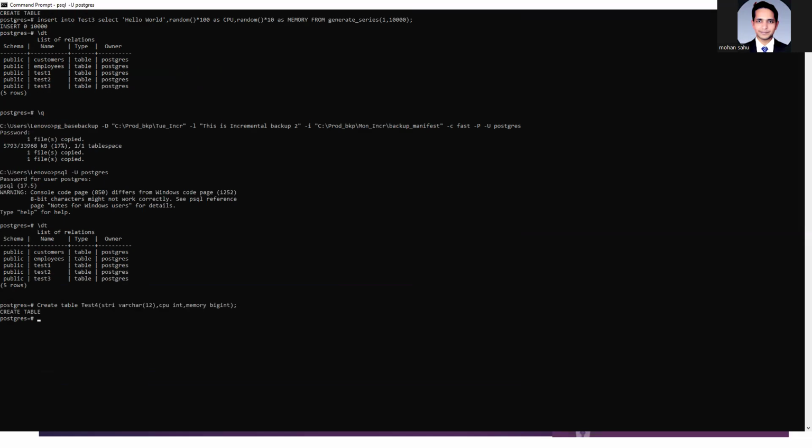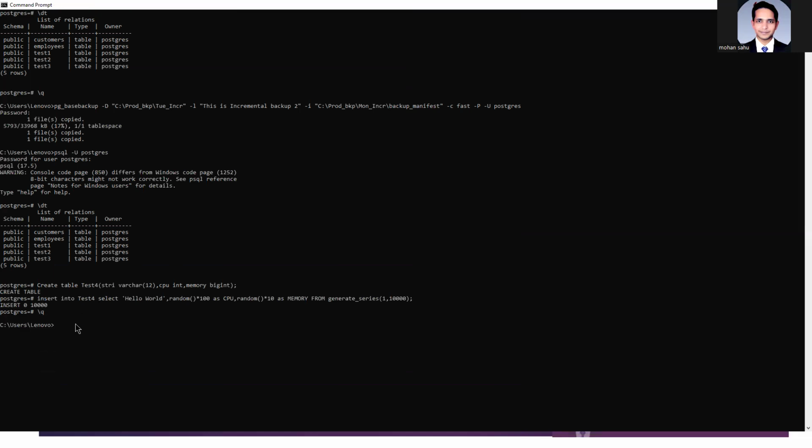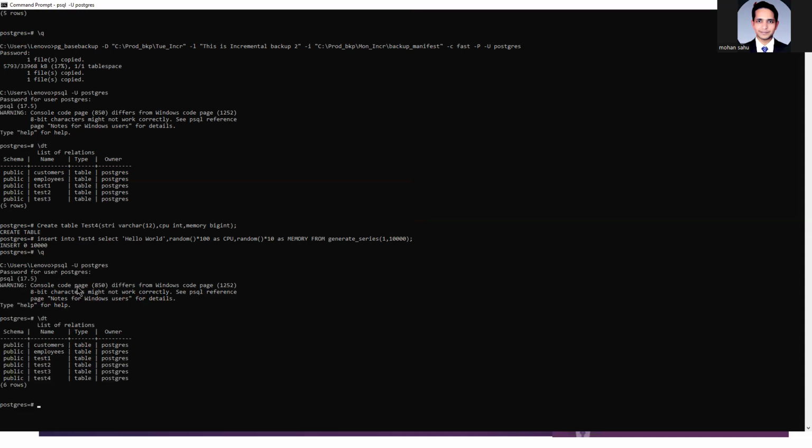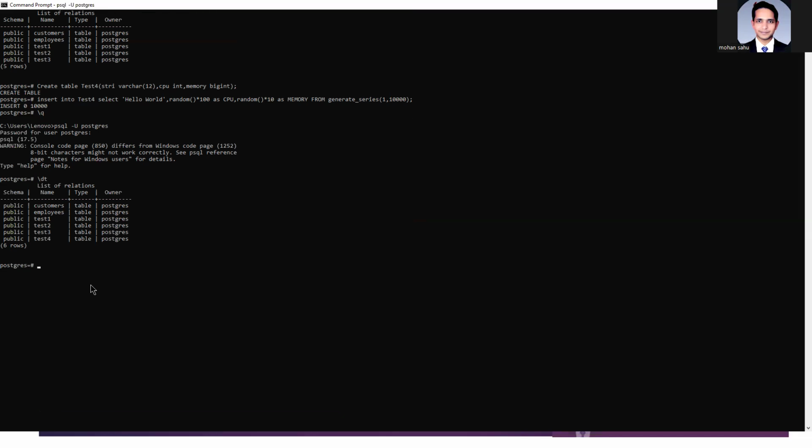Now I will create another table and insert the dummy records here, right? Okay. Now I will quit. Sorry, I wanted to show that also: we have four tables now, test1, test2, test3, and test4.